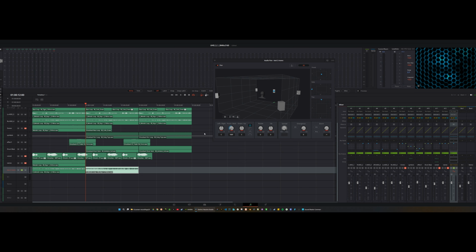So the one thing that did catch me out is once you hit the spacebar, it'll start recording the automation that you're inputting to it. When you stop playback, it will then shut off the recording of the automation. So this little symbol here will go back to grey. You can't just simply pause it and then do something drastic with the sound. You have to do it in sort of a fluid manner. It'd probably help if I had a big control board, but hey, I can wish for that.